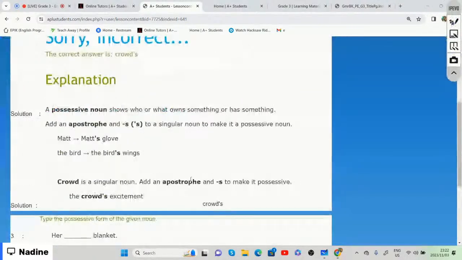And a possessive noun shows who or what owns something or has something, so an apostrophe and S needs to be added to a singular noun to make it a possessive noun. And we said it's Matt's glove as well as the bird's wings.